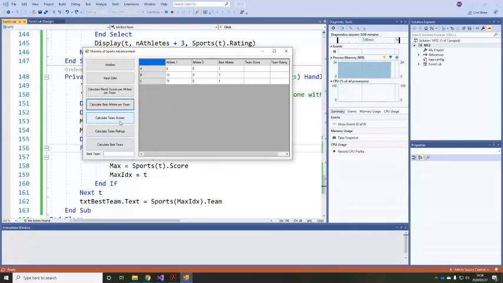All right, so when we calculate the team score, you can see that there is a team score. Now, as I said, you should have test data prepared beforehand so that you can look at your test data and look at the input, the calculations that are in your VB program, just to see if the calculations are done correctly, because you as a human being would know how to perform the calculations and you would work out the answers correctly. So if you find that when you write code and the program gives you back incorrect values, you would then go, oh no, there is something I'm doing wrong in my code.